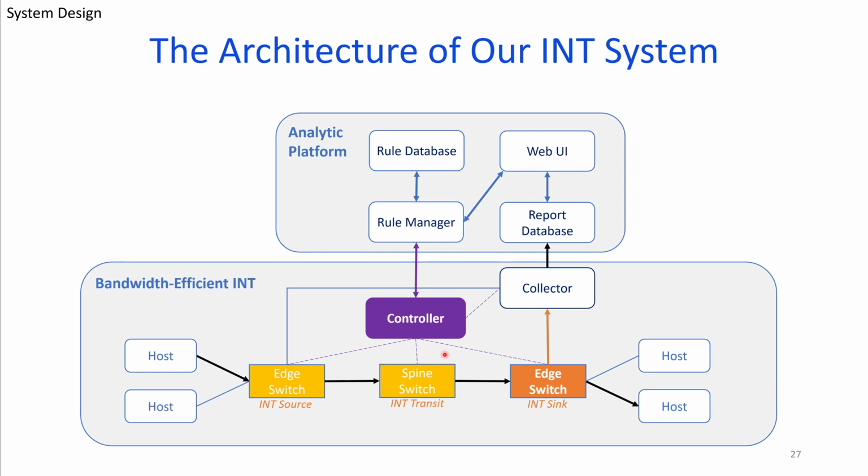This is the actual whole picture of our system architecture. We not only build a bandwidth-efficient INT mechanism on existing switches, but also build an analytic platform to provide more features and help fulfill network monitoring requirements. The filtered INT reports will be stored in a time series database called InfluxDB, and then we can trace both real-time and historical data.